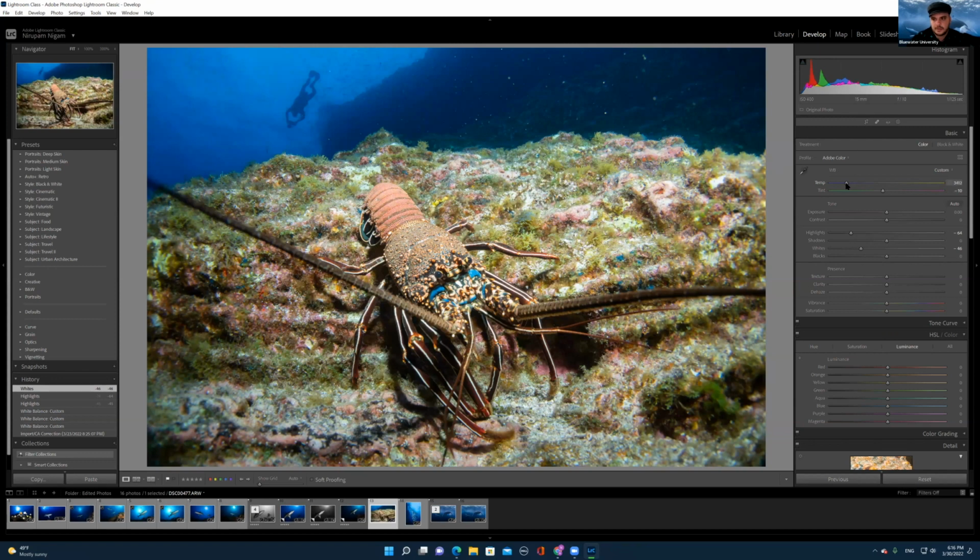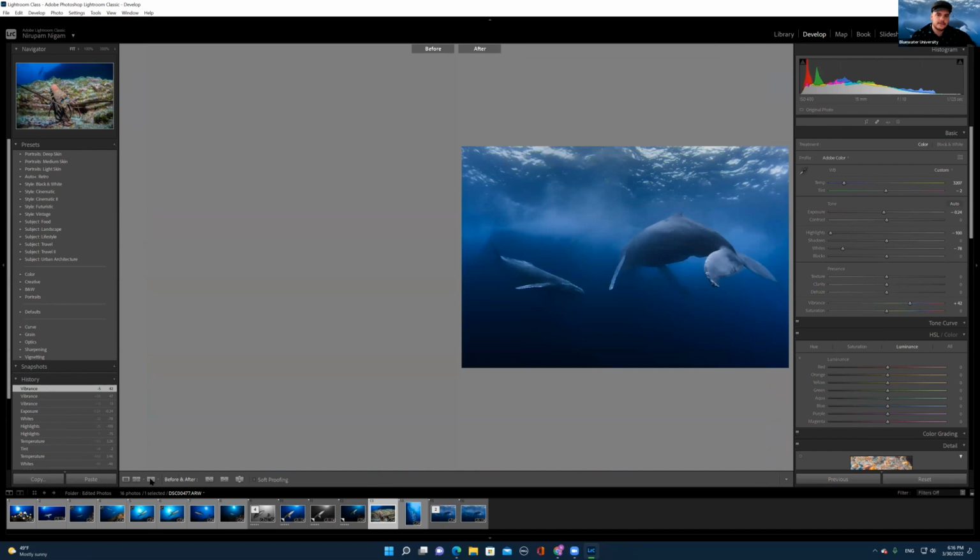So if I move my temperature down and my tint maybe a little bit towards magenta, just a little bit, I think the colors start to pop out a tad. And the colors are really nice. They're pretty accurate. Again, all it took was that dropper tool and just a few minor corrections with temperature and tint. But now if I add a little bit of vibrance and make those vibrant colors that are already vibrant more vibrant, now you start to get some really nice color in this photo. And the difference is already phenomenal.